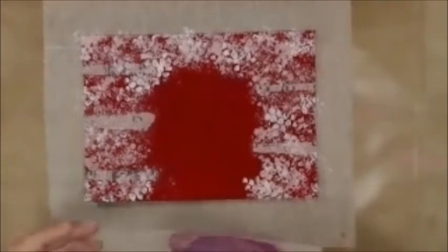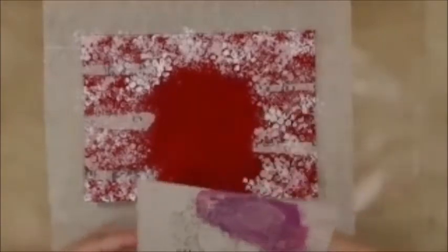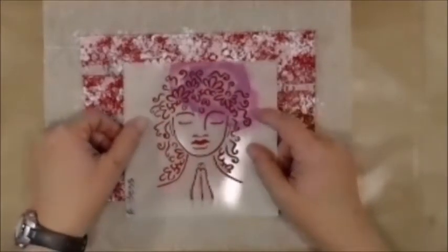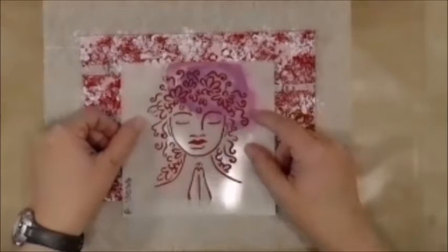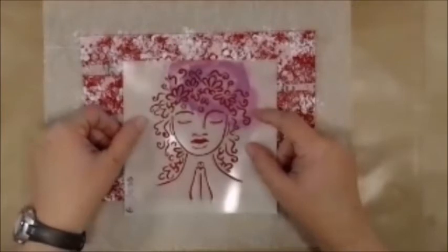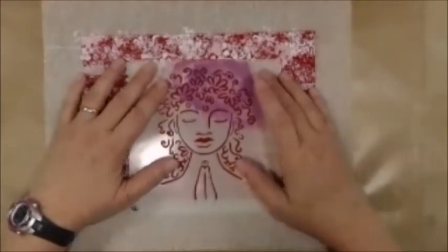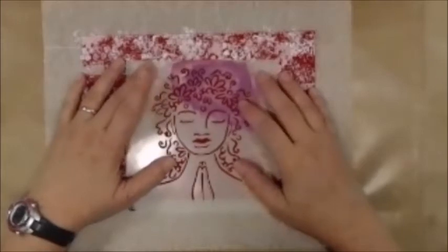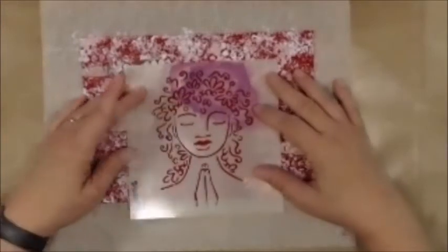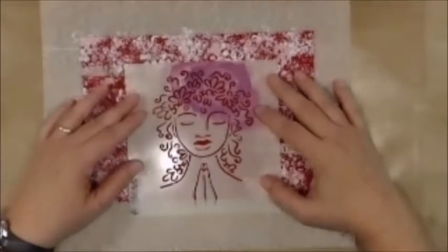What I'm going to do is I'm going to take the Goddess Stencil by Gina Ahrens. It's available for purchase on her Etsy shop. Put this right in the right spot. Something like that, I think. Make her straight. Is she straight? I think she's straight.